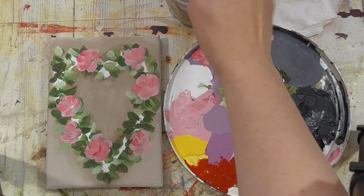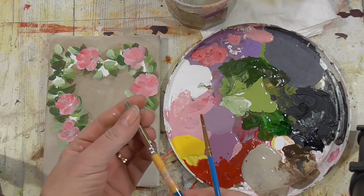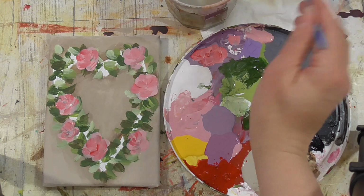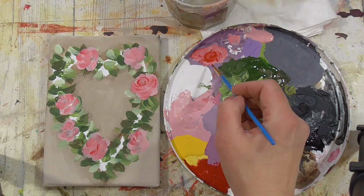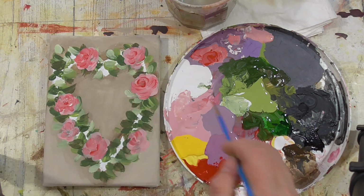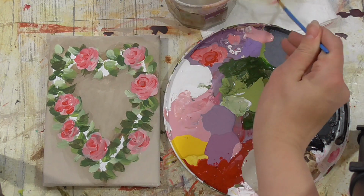Because this is a smaller canvas, I'm going to grab a smaller paintbrush as well. Okay, so here's the one I was using, and that's quite big. The one I'm going to go to next is a little bit smaller. It's also a round shape brush, but it's going to help me give a little bit more dimension. Okay, then I'm going to get some lighter mixed up.